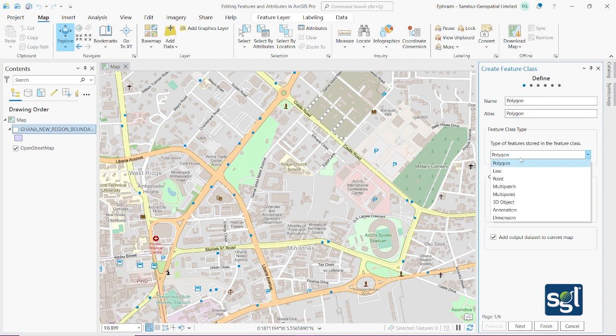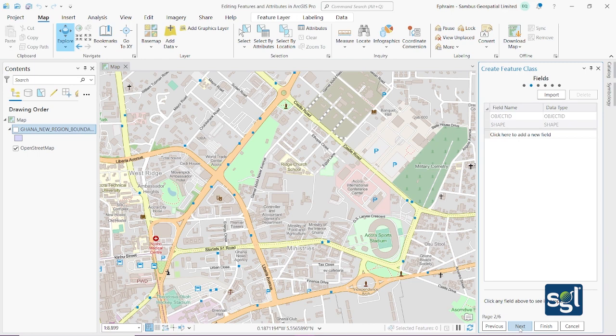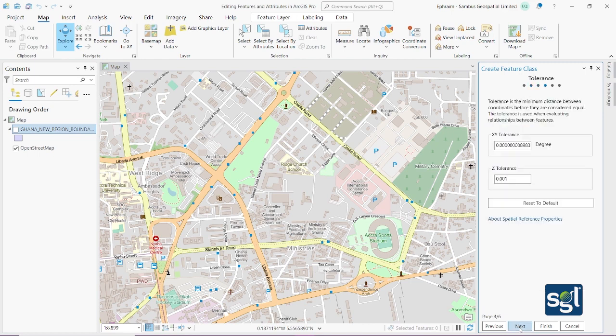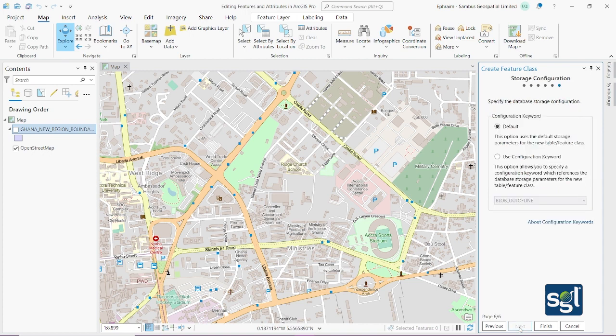You have multiple of them: polygon, line, point, multi-patch, multi-point. So we choose polygon for now. We don't have to change anything. Then we go to next, to finish.